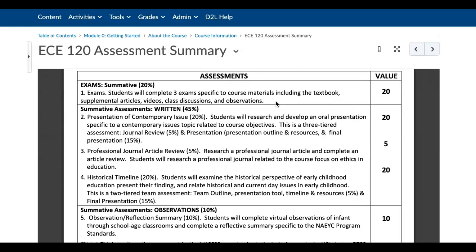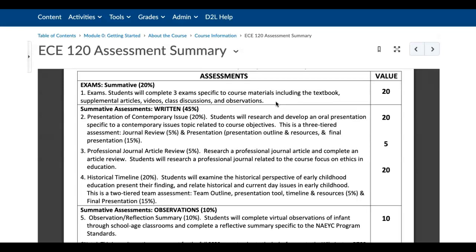Moving down to summative written, which is 45% of your grade. The first one here is the presentation of a contemporary issue. So students in this course will research and develop an oral presentation specific to a contemporary issue topic related to course objectives. This is a 3-tiered assessment.